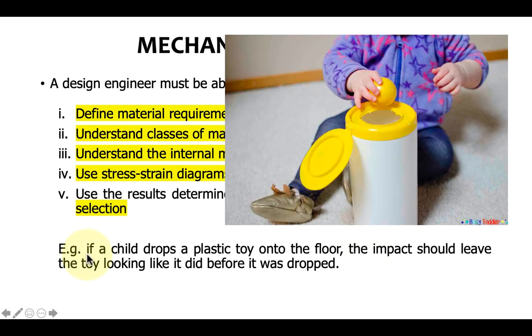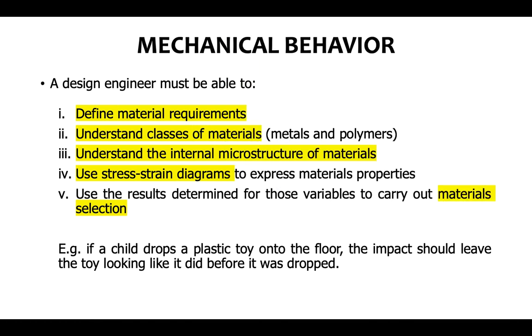For example, if a child drops a plastic toy onto the floor, the impact should leave the toy looking like it did before it was dropped. As the toy's designer, how do you choose a plastic that is tough enough to survive a child's play, but not so expensive as to be unaffordable? So this is among the common and logical questions raised in the mind of a designer to supercharge their reasoning skills. That's the end for this section.